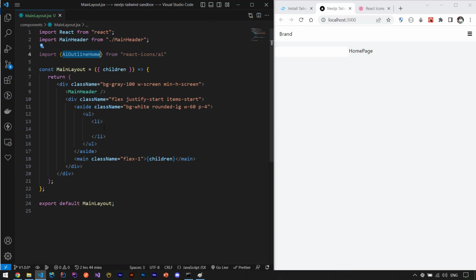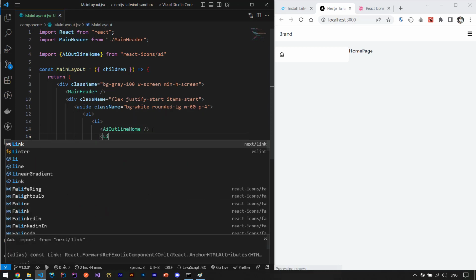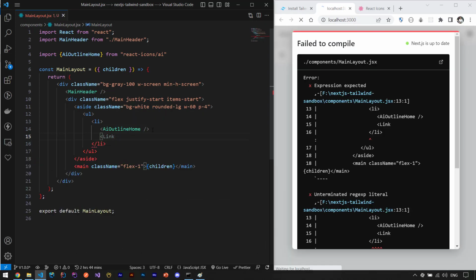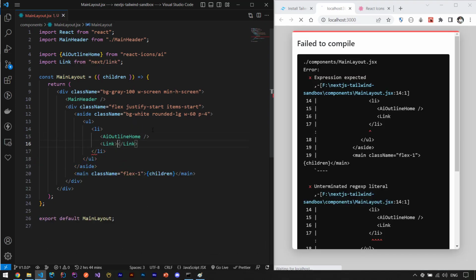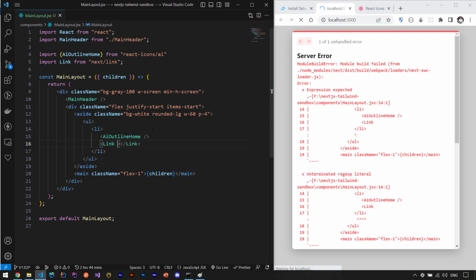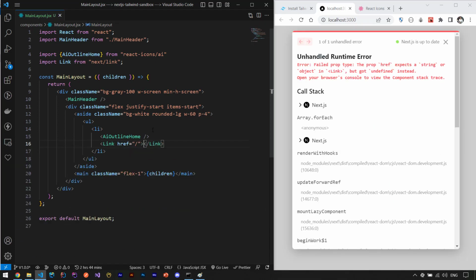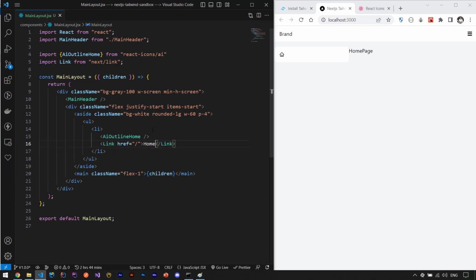I want to use this inside of my LI. So yes, you can see that I have that. And also after this, I want to use a Link of Next.js. So I can have a Link, and its href would be slash, and inside of it I can say Home. That's it.